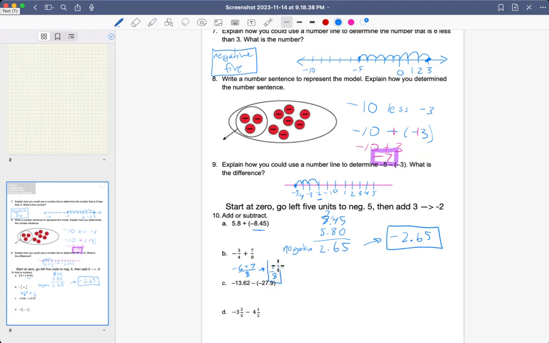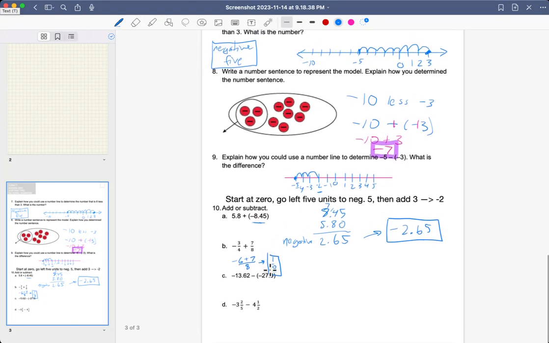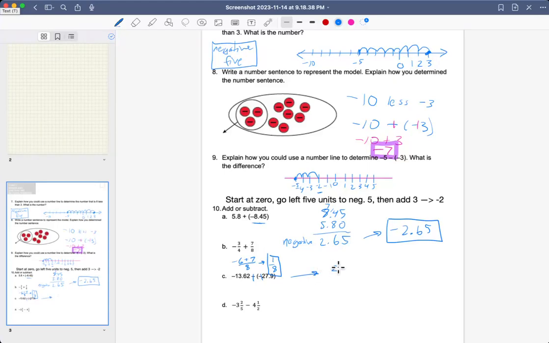And the second to last one is a decimal here. I'm going to go ahead and add the opposite right away because I know when it's minus, minus is telling me to do the opposite of minus, which is plus. So I'm basically working with this problem. 27.9 minus 13.62. I'm going to add a 0 at the end of this number. It's not going to change the value, just so I have something I can subtract from, like a placeholder kind of thing.